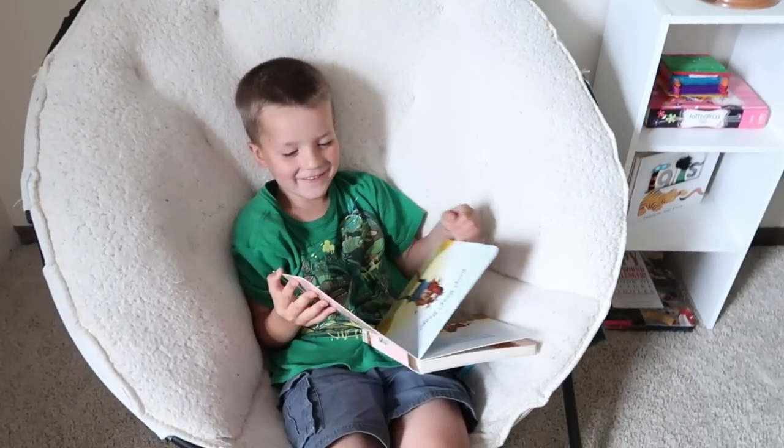Here's the great thing about kids: they can read the same thing over and over again, they can play with the same toy over and over again, and it's new to them every time. In fact, kids actually find comfort in reading the same thing repeatedly and doing the same thing every single day. So when you're simplifying books, don't worry that they're going to get bored with them.